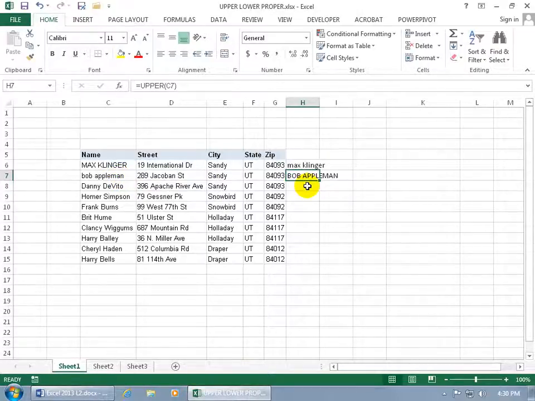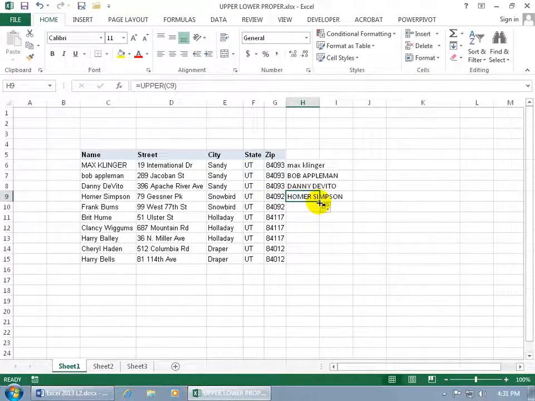Then if you want to continue that with all uppercase, select the cell that contains the formula or function, hover over the lower right-hand corner until you get a black cross, then click and drag that. That's called the autofill handle, as we discussed in an earlier training video, and it will copy and paste over that function. And it's a relative reference, and it needs to be, because if it was constant, it would always reference the same row, Bob Appleman. But it's relative, so it'll update. So the function you can see in cell H8 is referring to the current row that it's in, K8. And then when it comes down here to 9, you can see it's referring to row 9.